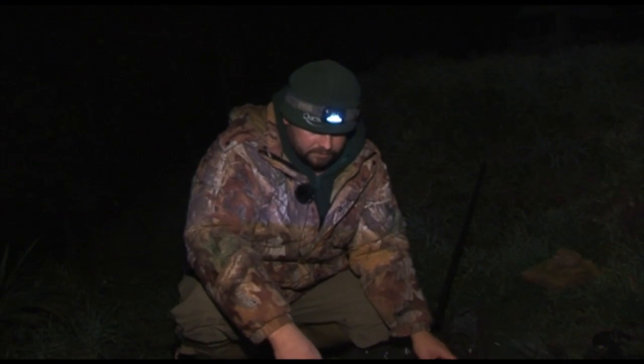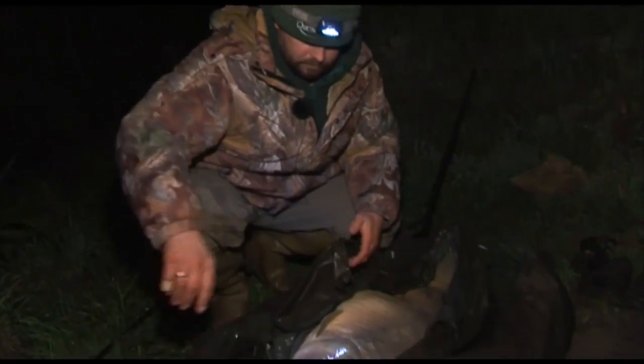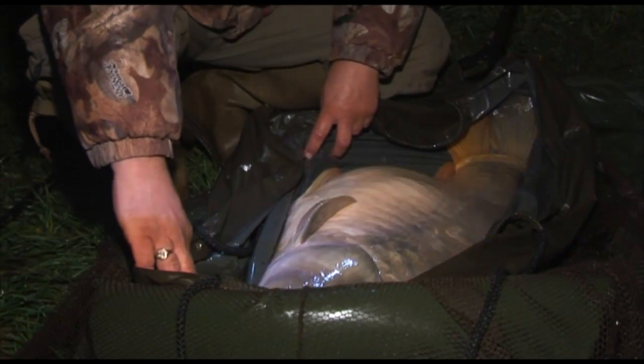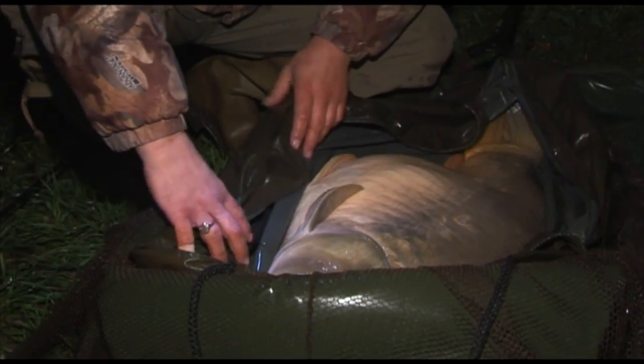In eastern France, third night on the water. This is the sixth fish, the biggest so far. I've had a 35 and a 34 of the next two to this one. It's a lovely deep bodied fish, no scars or blemishes, lovely fish.